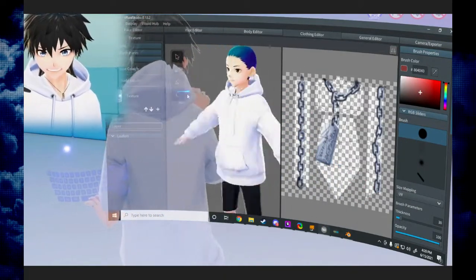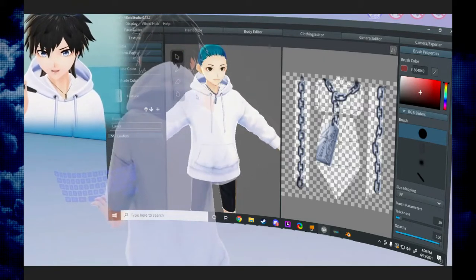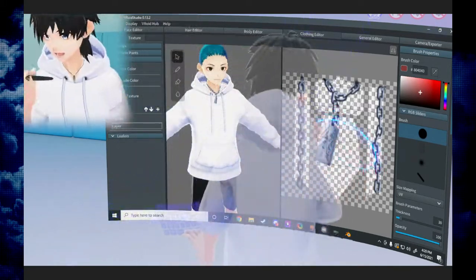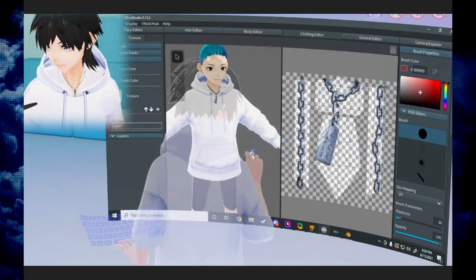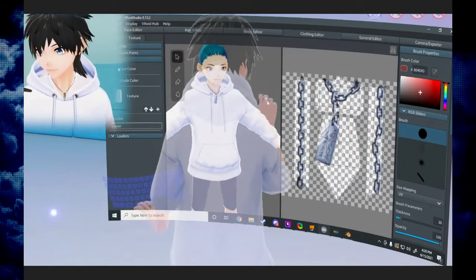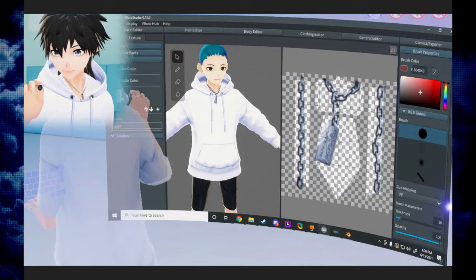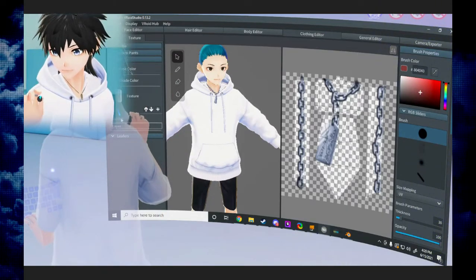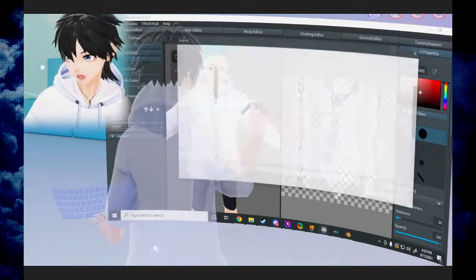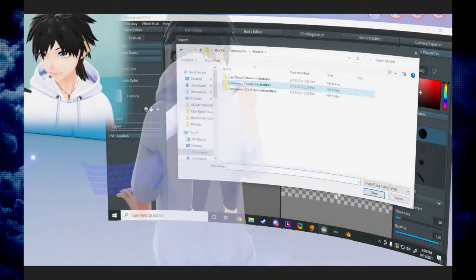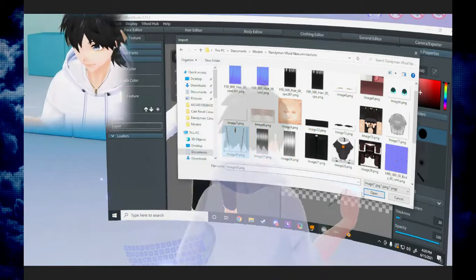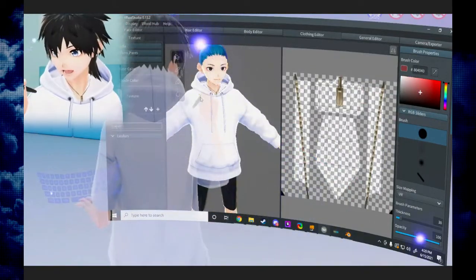It turned a very geeky looking tie into a super cool, awesome looking little necklace. It looks cool. And you can also do smaller necklaces too, I suppose. If we were to do that again, we would just import and then find a different one. So for me personally, I have another one that's right here. And this is the one I have currently on my model.